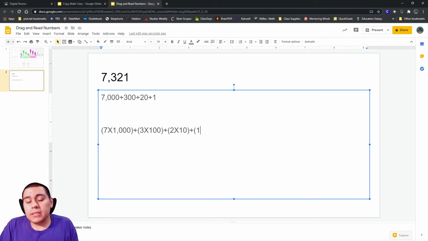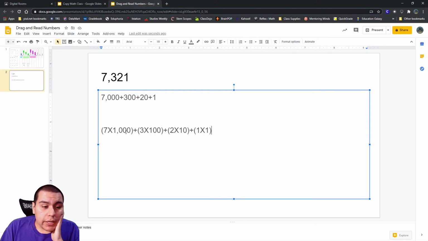Would it just be one by itself? One times one? 1 times 1. Perfect. Because there's a 1 in the ones place. I get kind of confused because I've never had a number where it had one times one. It'd always be one times three or one times four or five. It's my class in second grade.